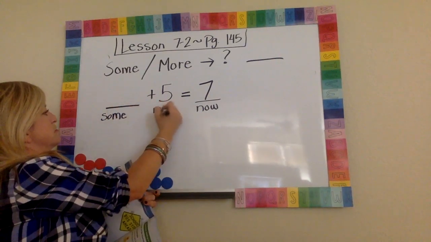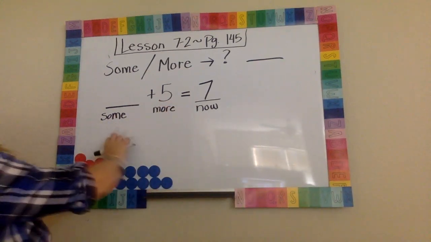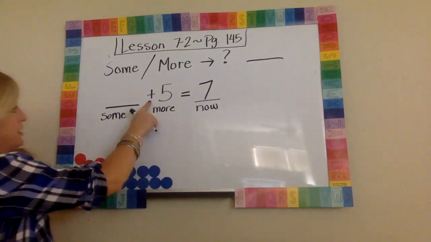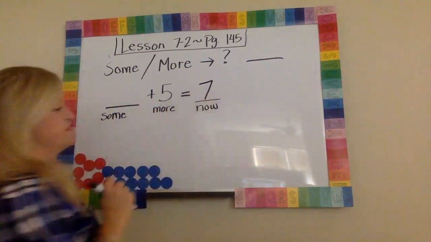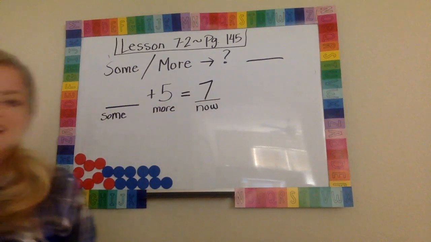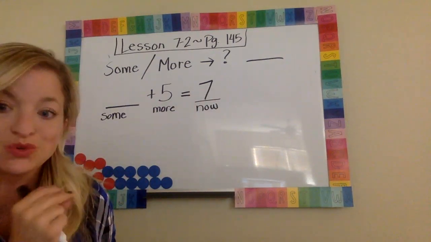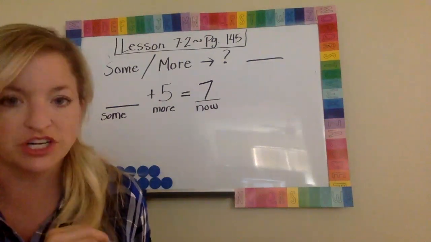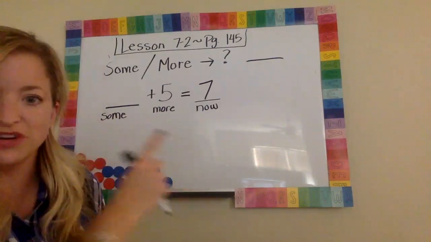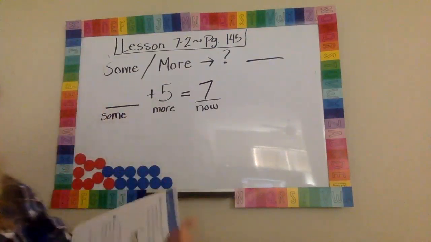And this means more. So when they say some children are on the bus, 5 more come on. I'm adding more. Now I have 7. So those are those word clues. I would write this down. This is also super important and will help you with those word clues when they try to trick you. Because guess what? They're going to try to trick you. They want to know, can you read through those words to get to the numbers that matter?